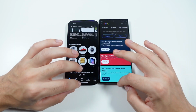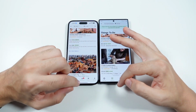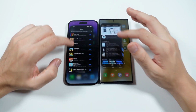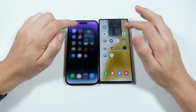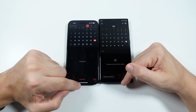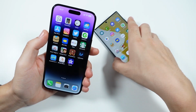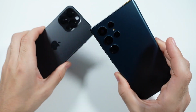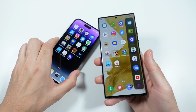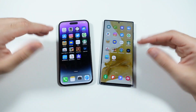And I know people are going to say, did you see how that came out on Dead Trigger? Did you see that weird looking twitchy animation? Yes, One UI is still not the best animations in the world, but it's way better than the TouchWiz days. It's way better than a lot of other Android phones out there. Not the best, I'm not saying they're beating OnePlus, I'm not saying they're beating everybody, but they're doing a great job of improving year over year, whereas iPhone is still probably the smoothest out there when it comes to just animations. Both of them held everything just fine though, both powerhouses, but I will say Samsung definitely takes way better advantage of its screen with split screen mode and things like that, pop-up view, stuff like that. But I'll save that for the full comparison, so stay tuned for that when we fully compare these two to help you decide which to buy.